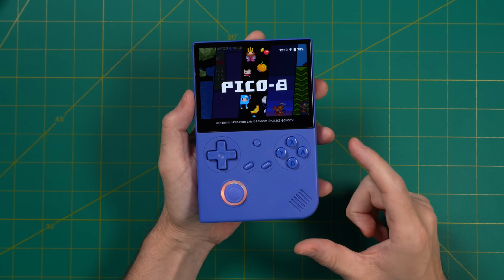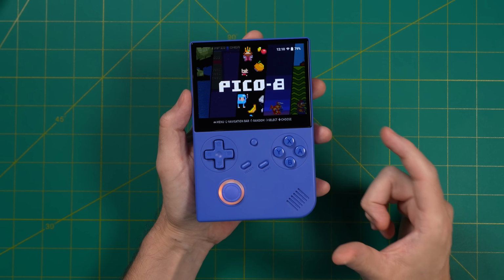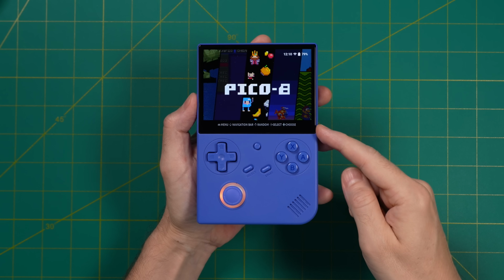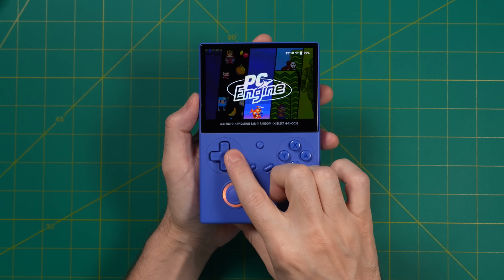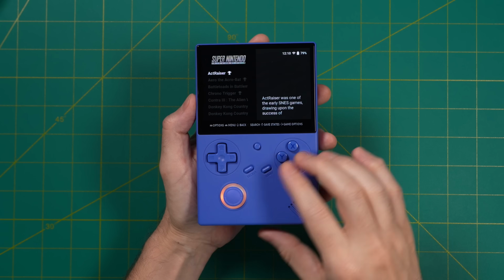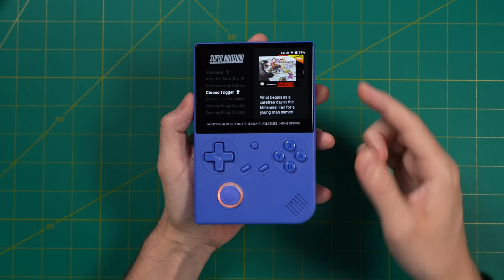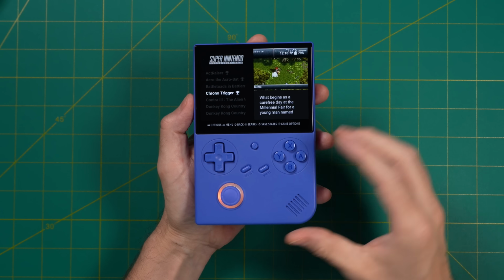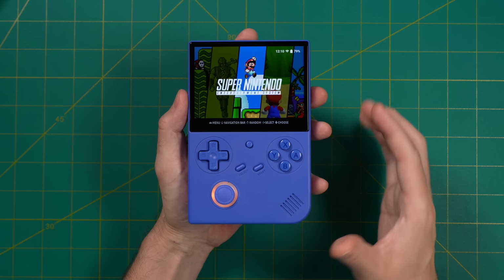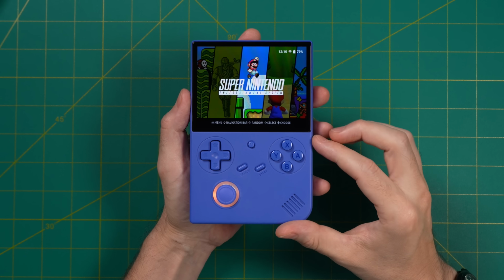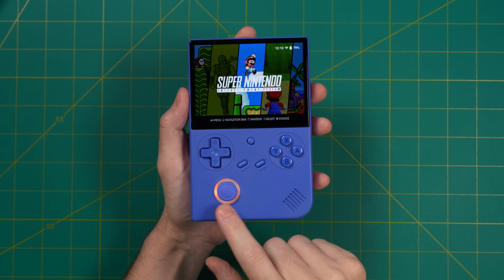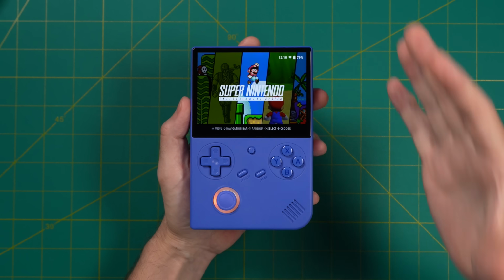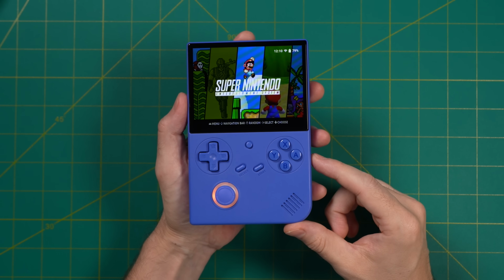Now, the reason why I like KNULLI so much is because it's very easy to set up. I think it's an excellent introductory operating system. It uses EmulationStation as its front end, which means that as you navigate through, you can choose all of your games, and then you can pick them from here. In addition, we've got things like scraped box art and videos, and just a bunch of other neat quality of life services. They've also added a ton of functionality that we'll talk about throughout this video, including things like controlling RGB lighting, or just pressing and holding the power button to turn the device off, and auto-resuming your games if you're in the middle of a game when you close it down.